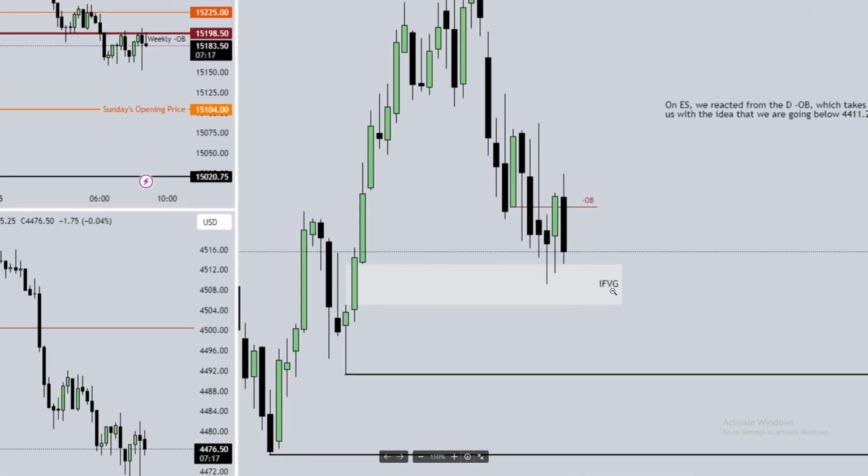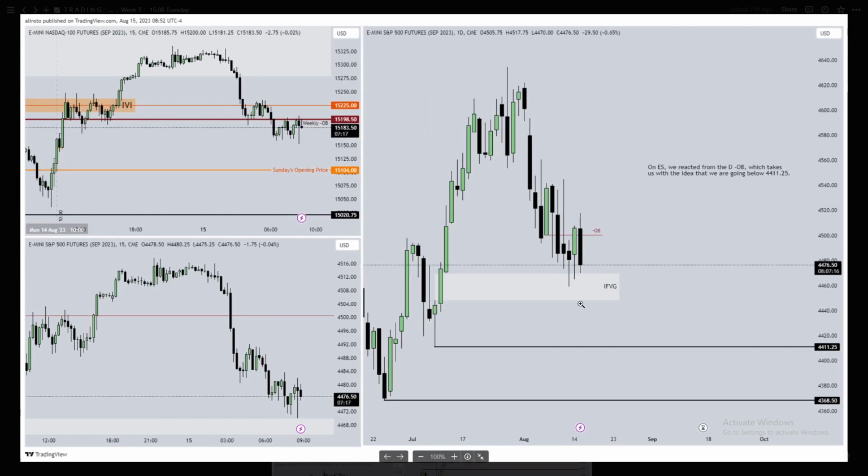Why is this an inversion fair value gap? Because I write them in advance, like you saw in that video. I said at, I don't know, 9:50 or 9:16, I dragged this, which I'm going to show you, and I said inversion fair value gap, but future. So this is what I'm seeing here: price going below it, and if it goes below it and closes below it, I would want to see this act as resistance into these lower prices.